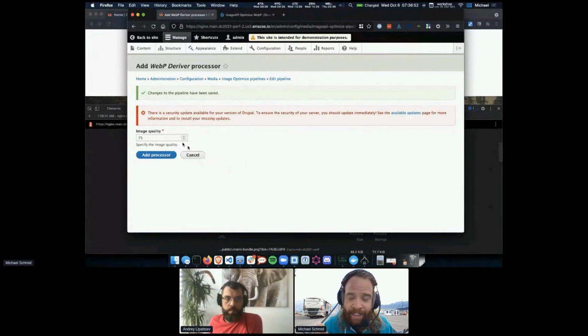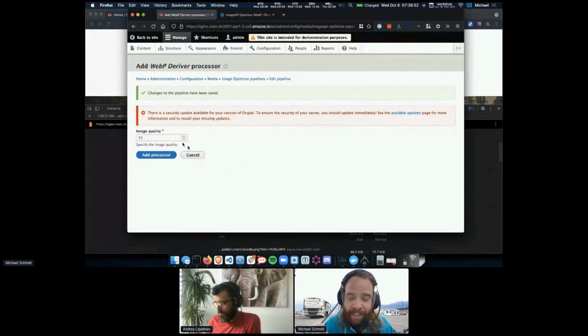Now, because we just created a pipeline, we actually also need to change the image styles. The image styles, for anybody who doesn't know, in Drupal allow you to tell Drupal to create automatically different sizes of images. And Umami uses this heavily. So we have all these different image sizes in here, and we need to tell them that we want to use this new Webp pipeline. Now, there's a couple of them, so this will take a bit. But basically, we need to open all of them in a new tab. I will start from the bottom, and we need to tell each of them to use the Webp.